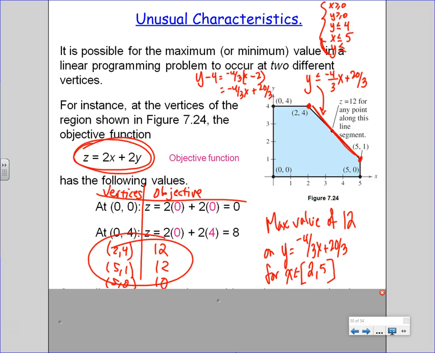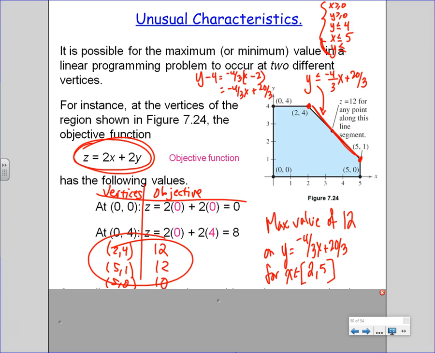So the long story short, did we find the max at a vertex? And the answer is yeah. We found it at 2 of the vertices. The max is 12. Done. When does it happen? There. Yes. There. Yes. Everywhere in between. The only reason why, though, is because for this particular example, the line of the solutions happens to be exactly falling on that entire boundary. But you don't really need to stress about this too much. I'm not going to go too deep into it. The long story short is you will always find the max at a vertex, and sometimes it happens at more than one.